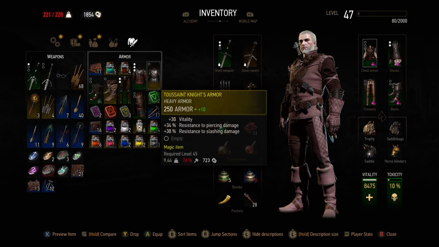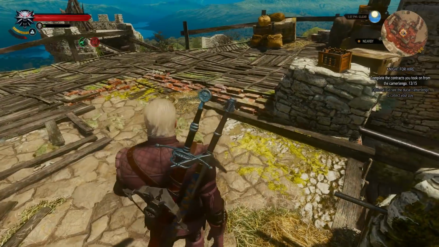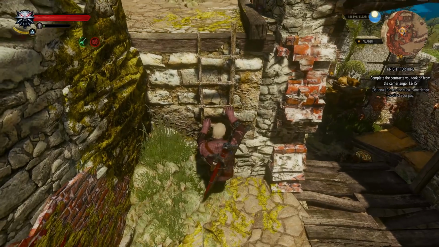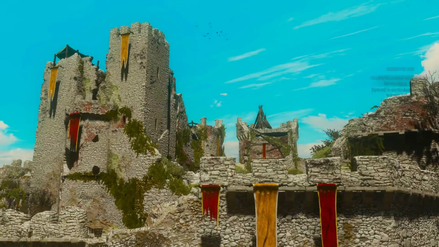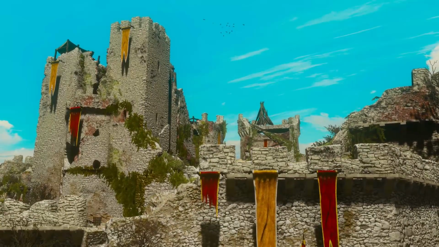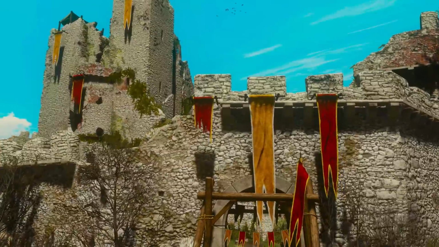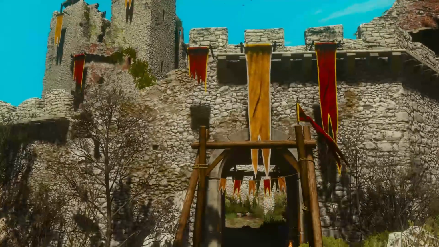I'll drop this. You know what? I'm not going to drop that one, because I'm fairly certain the moment I leave here, yes, it's going to cutscene me out of here. Look at that. We got proper colors out on it now. Perfect.